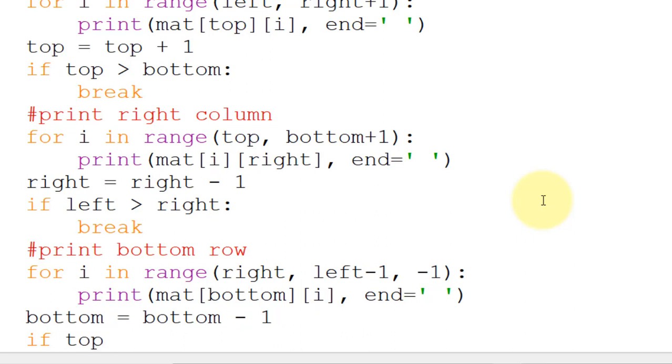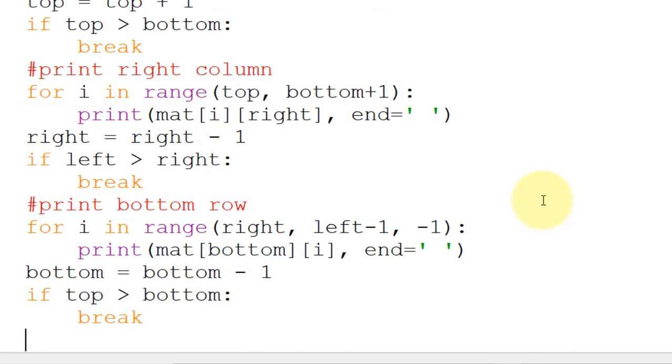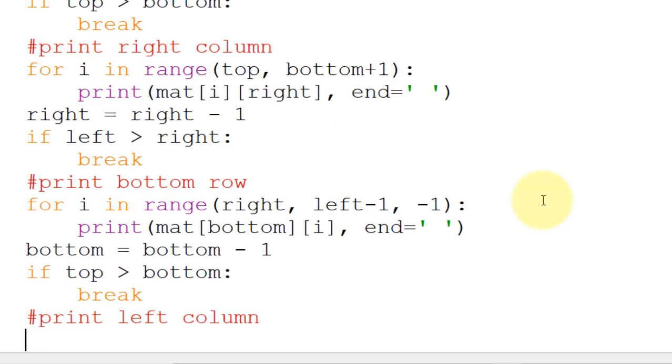Right, so the question here again, if top is greater than the bottom, then break, and we'll now continue to print the left column. Okay, it will now move into the left column.